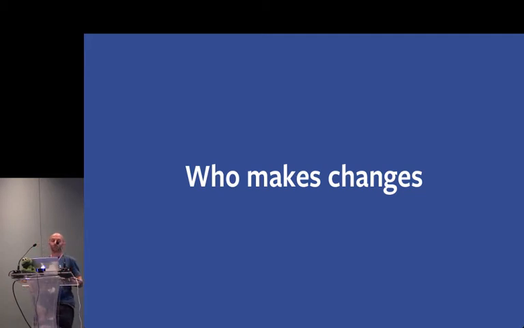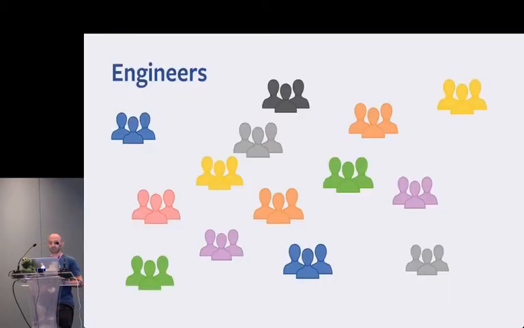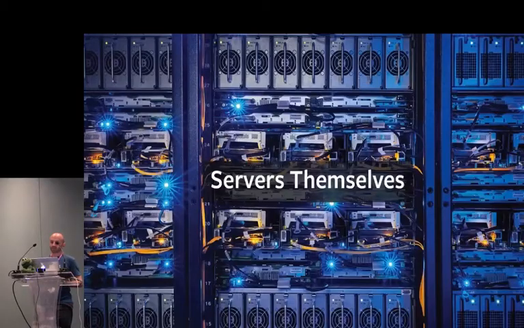Externally, we have mostly Cartographer making change to the DNS. But internally, we have engineers that want to make changes. And you have a few people that know about DNS, but then there's a lot of people that want to make DNS changes. So you want to facilitate that as much as possible. And we also have servers. Maybe these ones are the best. They do work 24/7, and usually they don't make mistakes. If they do, it's because you program them to do so.